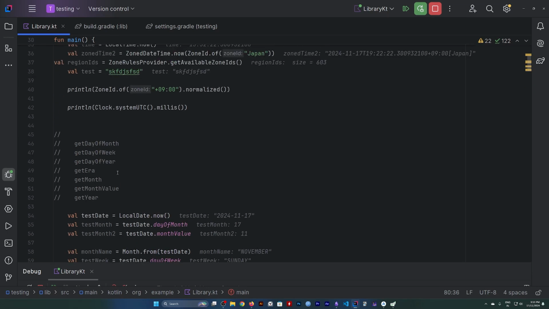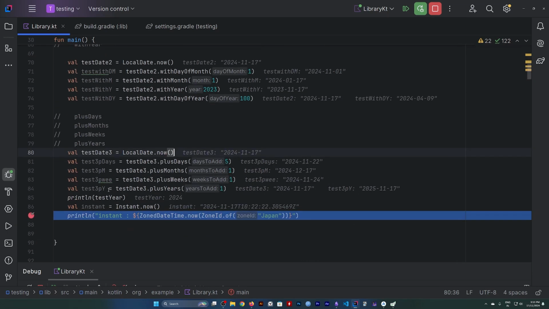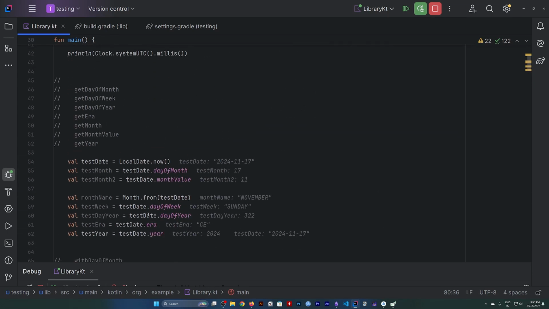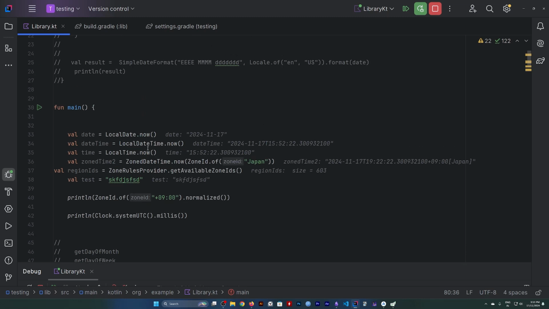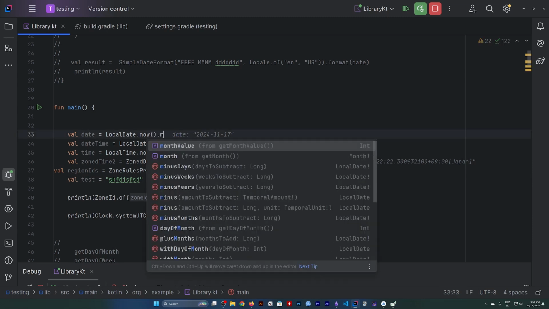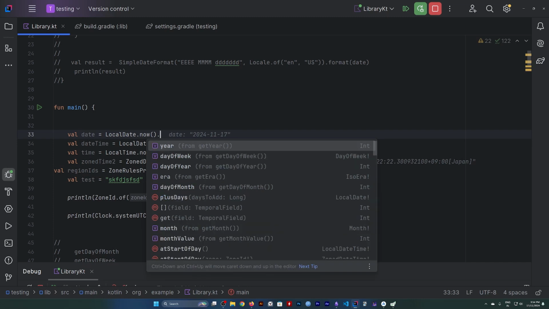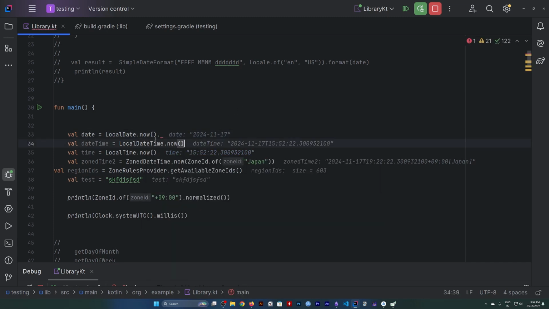The methods we looked at, get, with, plus, and minus, can also be used with LocalDateTime and ZonedDateTime. So it has minus, plus, right? And this also has that plus, right?